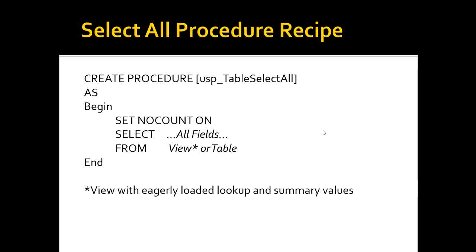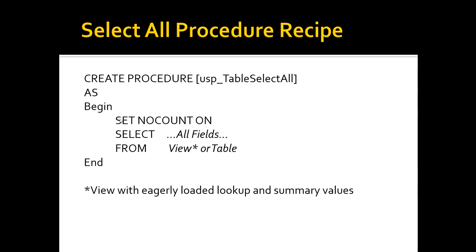Okay. All right, so here's our first recipe, our select all. So, it's good to follow, you don't have to follow this, but make up your own naming convention if you want. USP is something some people use for a user stored procedure, and the name of the table or the entity, select all. So it might be movie select all, for example, right?